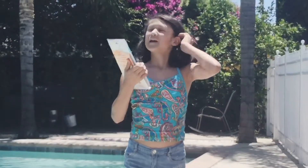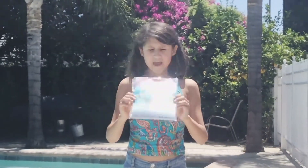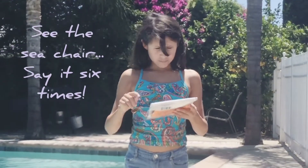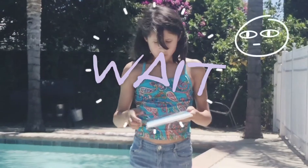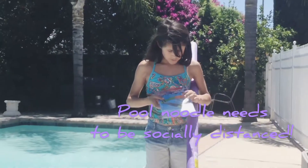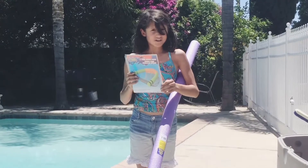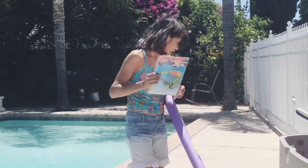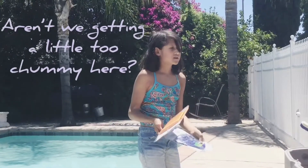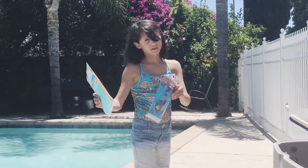And this is the last item, but certainly not least. I call it the sea chair. It has a pool noodle right here. What you do is you can use a pool noodle and just connect it to this little orange net thing, and you can create your own little chair that you can use to float around in the water. I think this could go great with the cup holder because then you could just relax, chill out, have your drink.